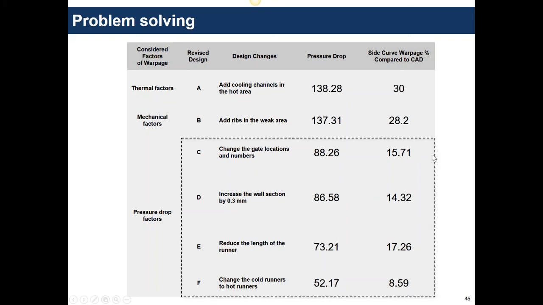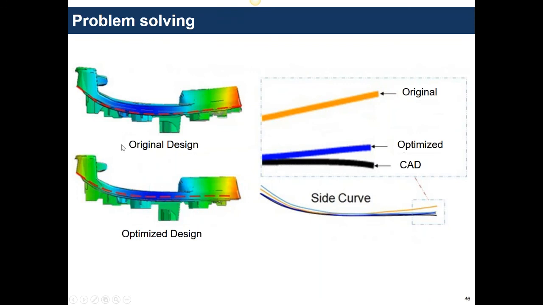So they decided to incorporate all these ideas into their optimized design. And they went ahead and ran a trial. So now here's the optimized design and the original design. You can see the deviation of the original curve from what they were trying to make. Here's the deviation of the optimized curve with respect to what they're trying to make, and you can see there's a big delta there.